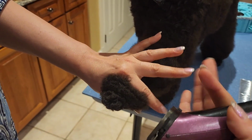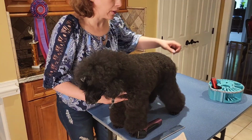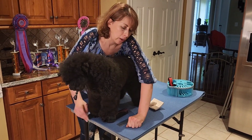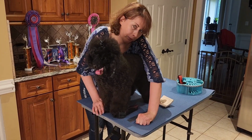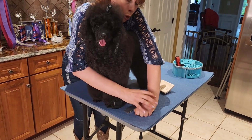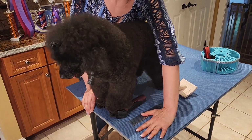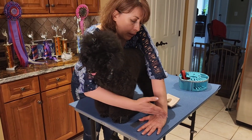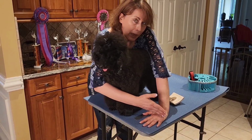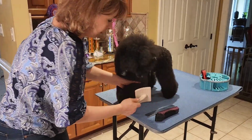Now, little things we need to know. If the dog has beautiful feet, all knuckles are together and it looks pretty much like this, then we'll shave it right where that bend is to show off this beautiful foot. If the dog has flat feet, when you look at the dog's feet and it looks like this, then I would bring this line a little bit further down the foot to hide that flat foot. Now she has pretty good feet, so I don't have to worry about that.